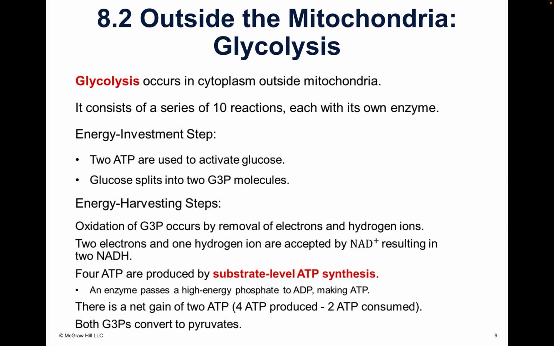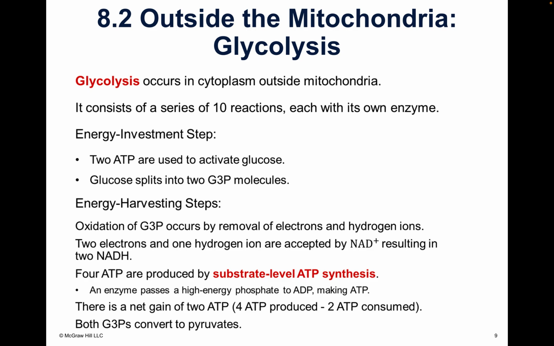Okay, let's see what we got next. All right, so this one has a star beside it as well. So now we're going into glycolysis by itself. We're going to focus on glycolysis first before we go into any of the other steps. Again, glycolysis happens in the cytoplasm, not in the mitochondria. This is outside of it.